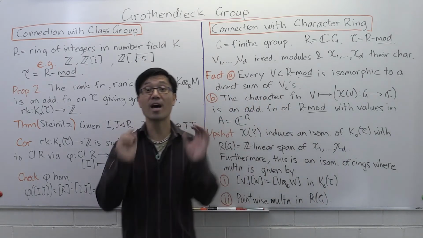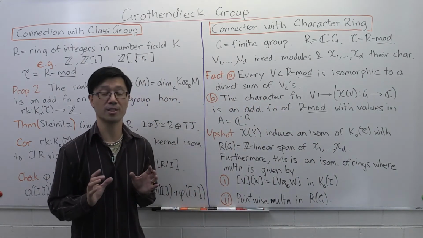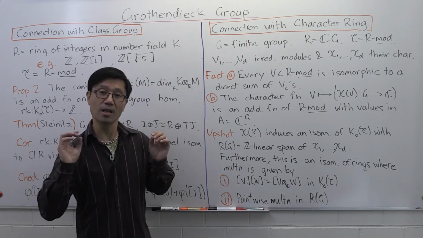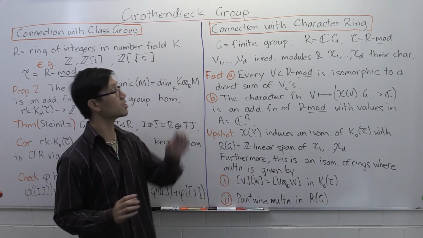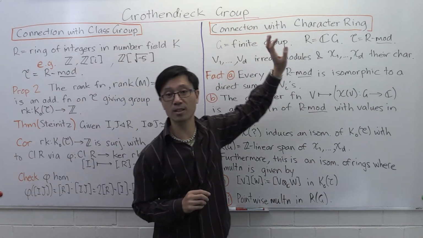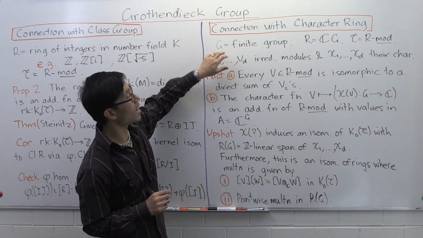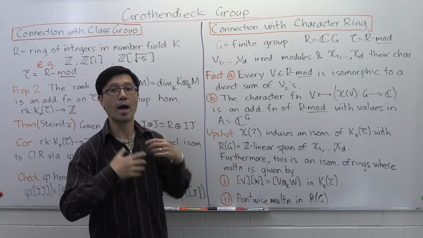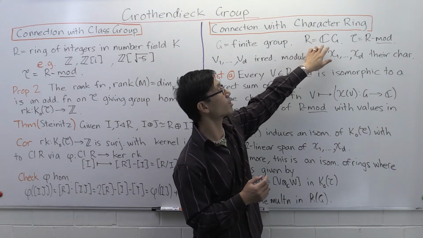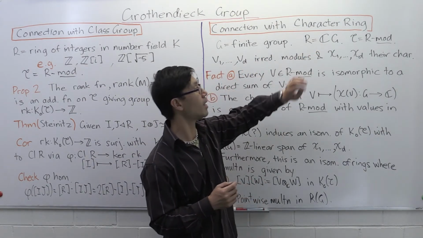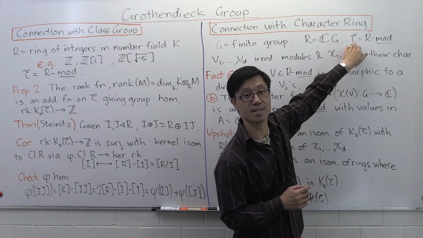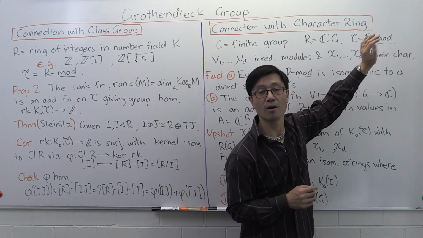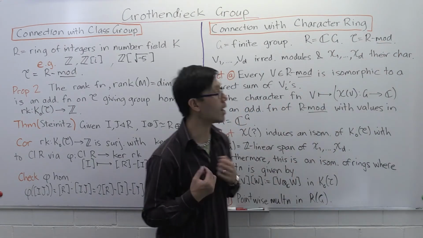Okay, so let's look at another example where you might have seen the Grothendieck ring before, and that's in the theory of group representations. Okay, so I want to show you the connection with the character ring. So we start with G as a finite group, and to simplify the treatment, let's work over the complex numbers, C. And as usual, the category with exact sequences we want to look at are just finitely generated R modules, Noetherian R modules.